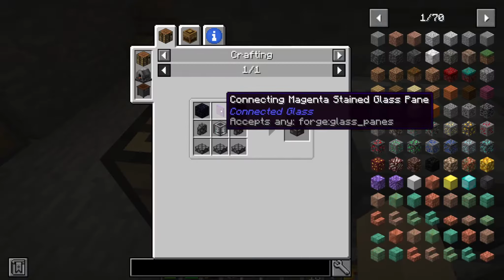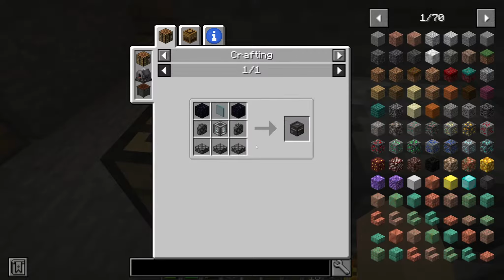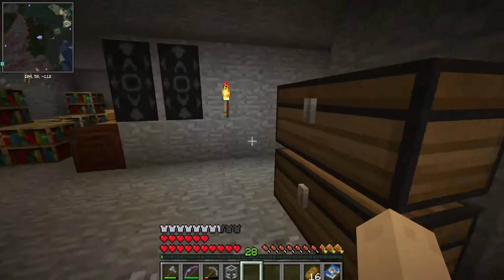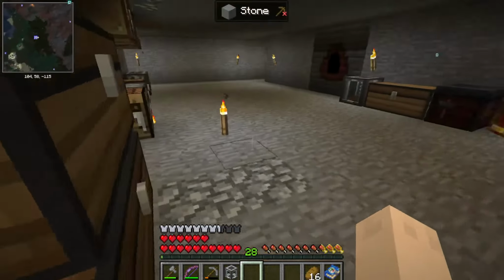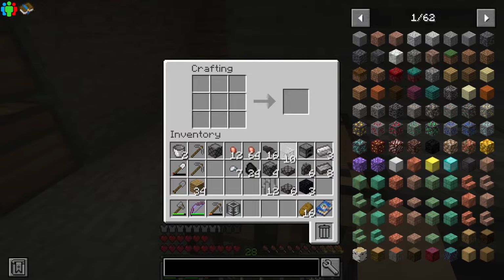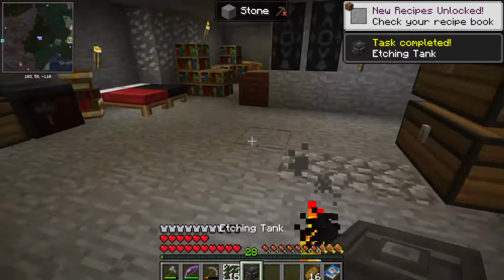Wait a minute. What is that? I don't think we have any. I grabbed obsidian for the portal in the enchanting table. I have 3 obsidian right here. Well, then kiss my butt, I'm coming back. Looks like you know how. And we got the etching tank.